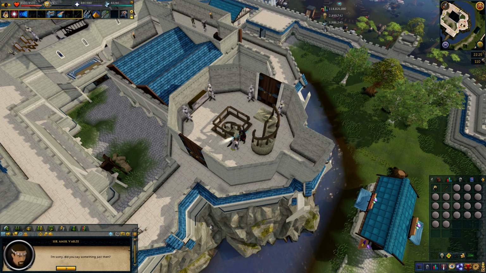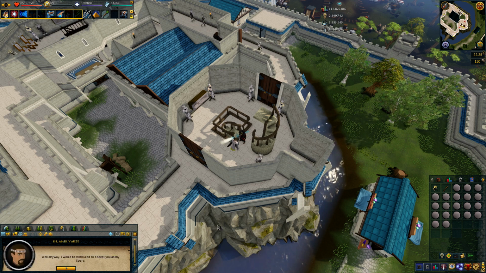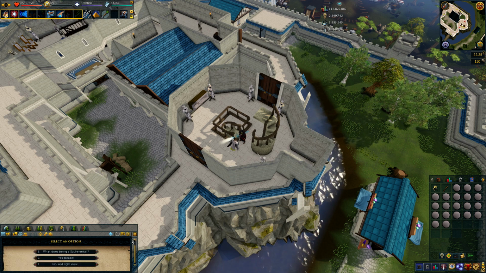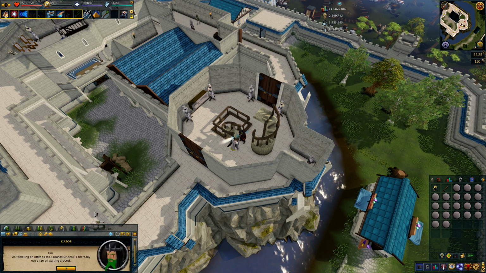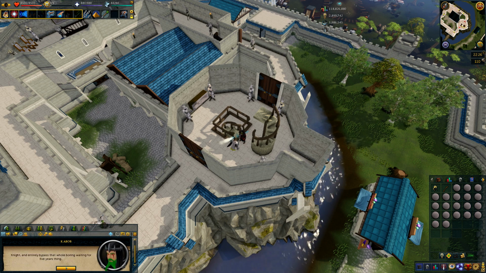I'm sorry, did you say something just then? No, not if you didn't hear it. Well, anyway, I would be honored to accept you as my squire. What do you say? No, not right now. As tempting as an offer of that sounds, Sir Amic, I'm not really a fan of waiting around. Now, I heard from some completely random stranger that was definitely not Sir Tiffy Cashin, as part of an elaborate ruse to fast-track my application into the White Knights, that I could be deputized directly as a White Knight and entirely bypass that whole boring waiting 5 years thing.